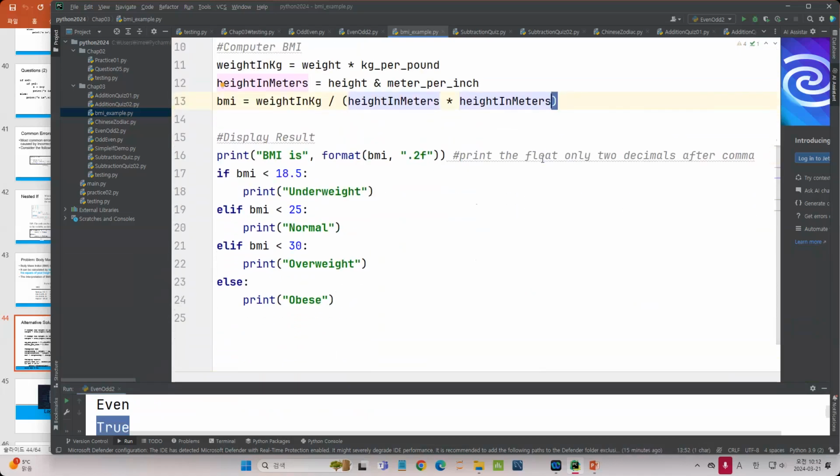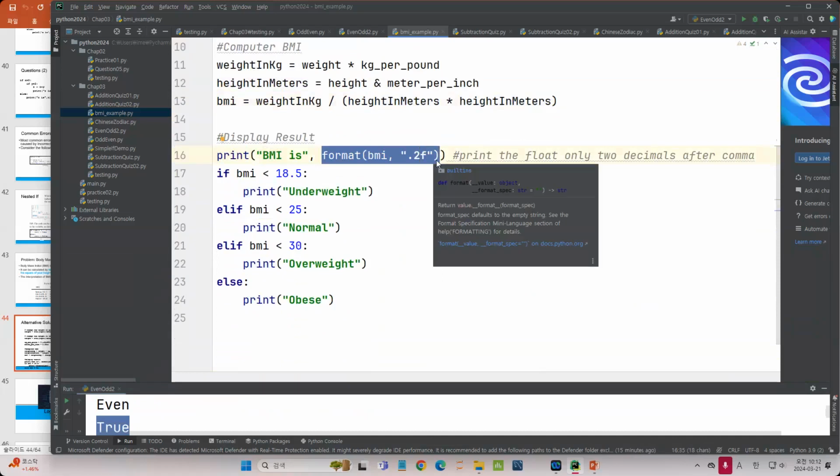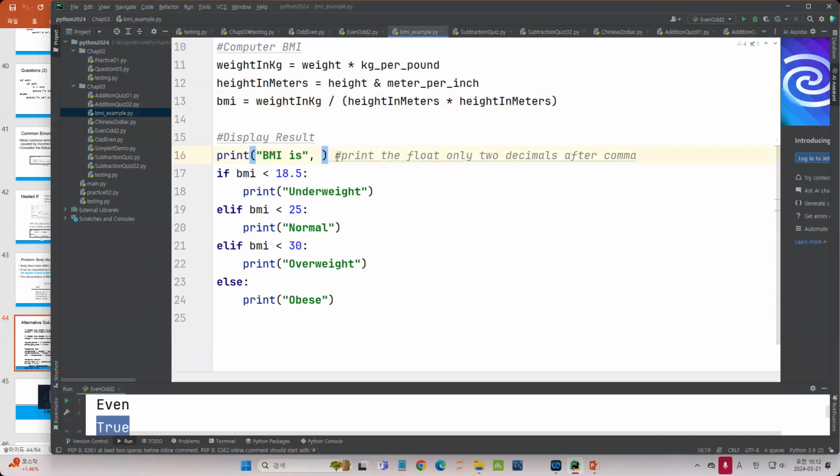Now, I would like to display the result. So the BMI is, okay, we have format. What does it mean by format? Let me just show you like this one. I would like to print BMI.